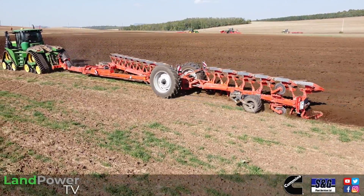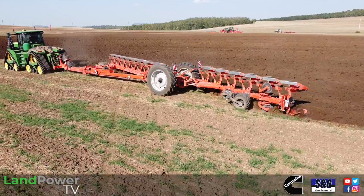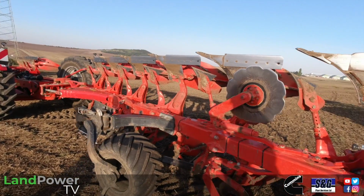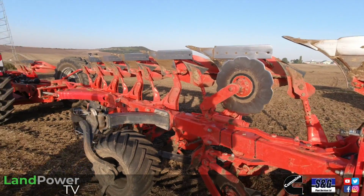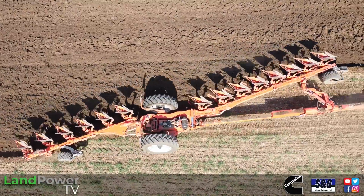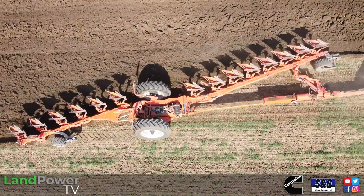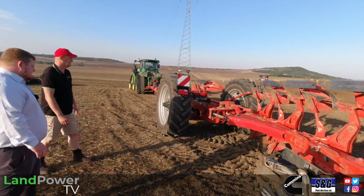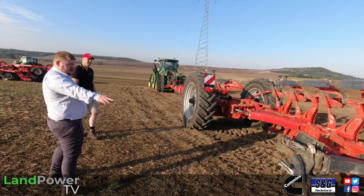What model is this? The new Multi-Challenger semi-mounted plough, wagon plough. As you can see, we've got 14 furrows here, maximum 14 furrows, so we can get 12 to 14 with this model. Running a Multimaster L on-land plough on the rear with a Multi-Leader XT on the front of it. So this is effectively two ploughs that you already have in your range, put together. In essence, bolted together, but a very fancy bolting together. There's more engineering involved than just bolting together, as you can see in the centre. Large wheels in the centre take the weight of the plough, running a depth wheel on the front, a depth wheel in the centre, and a depth wheel on the rear.